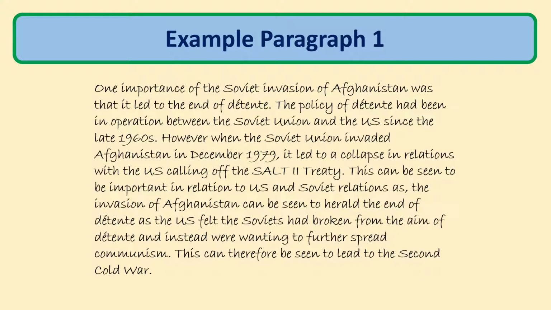It says, one importance of the Soviet invasion of Afghanistan was it led to the end of détente. The policy of détente had been in operation between the Soviet Union and the US since the late 1960s. However, when the Soviet Union invaded Afghanistan in December 1979, it led to the collapse in relations, with the US calling off the SALT II treaty. This can be seen to be important in relation to US-Soviet relations, as the invasion of Afghanistan can be seen to herald the end of détente, as the US felt that the Soviets had broken from their aim of détente and instead were wanting to further spread communism. This can therefore be seen to lead to the Second Cold War.